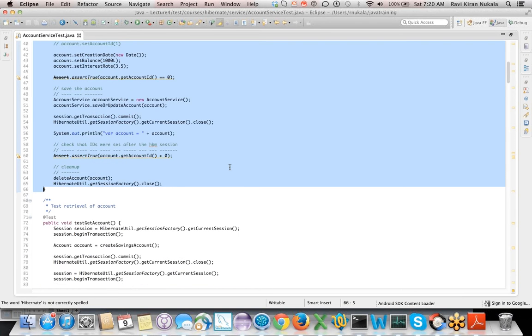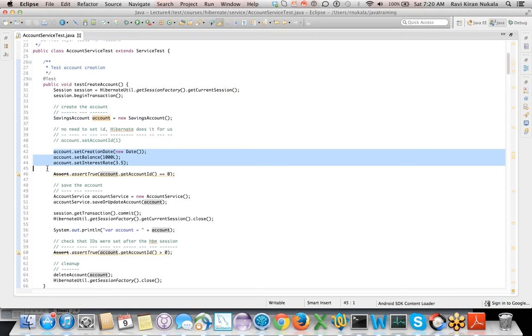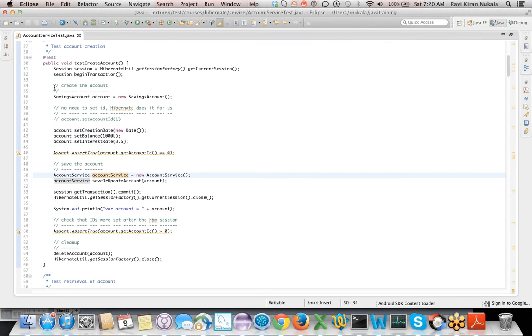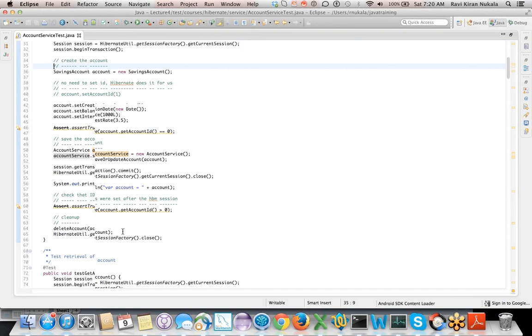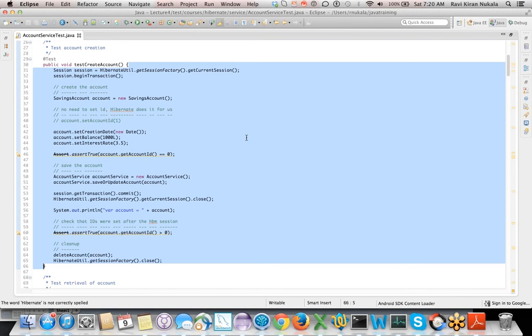So we want to create an account. As we saw last week, we get the current session, we create a savings account object, we set all the details on the savings account, and we save it. So that means we are creating a savings account object.